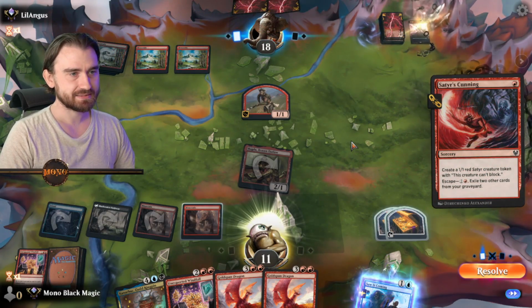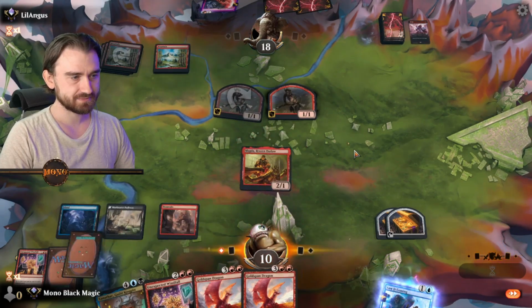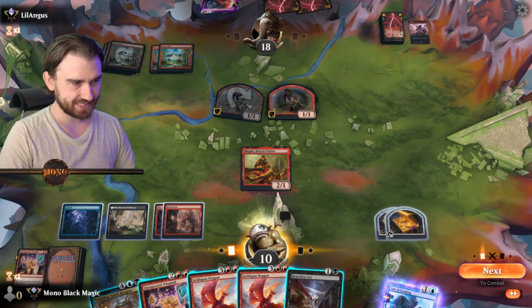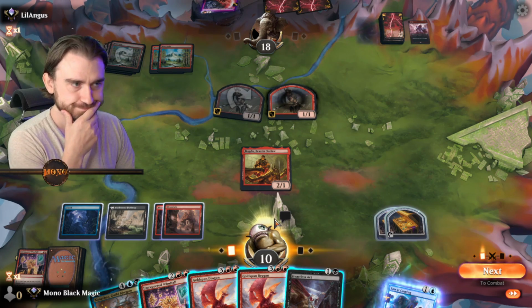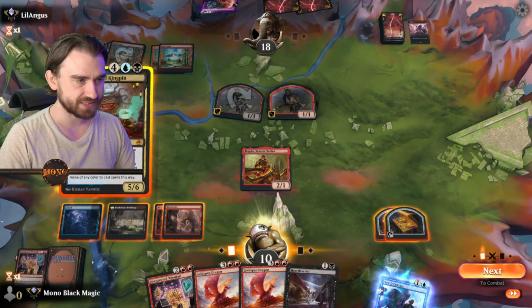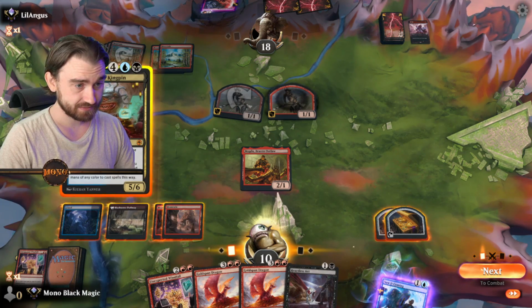Might be wrong. Well, Satyr's coming, okay. There's two of them. Down to 10. But I'm feeling kind of good about this. We could go Xanathar now. Is there a reason not to? I don't think he can kill Xanathar. I mean, I would be surprised if he can. Be surprised if he can.